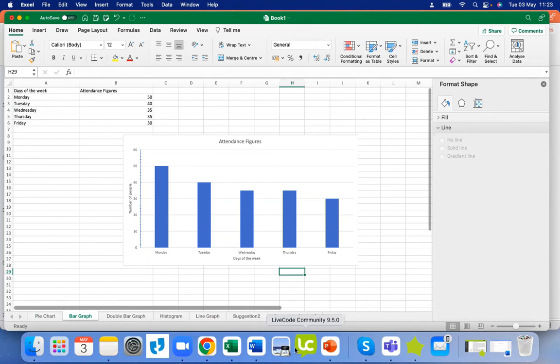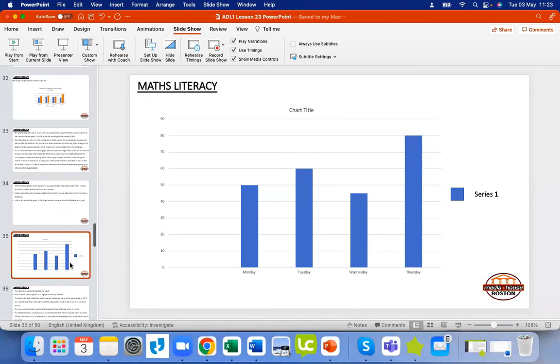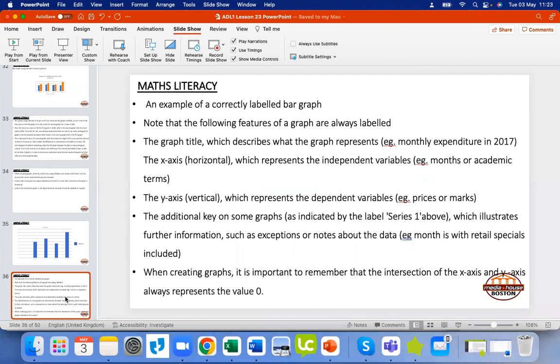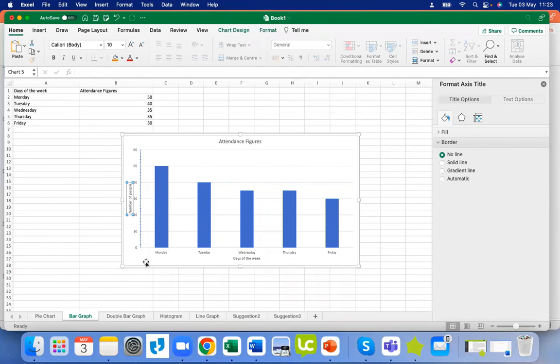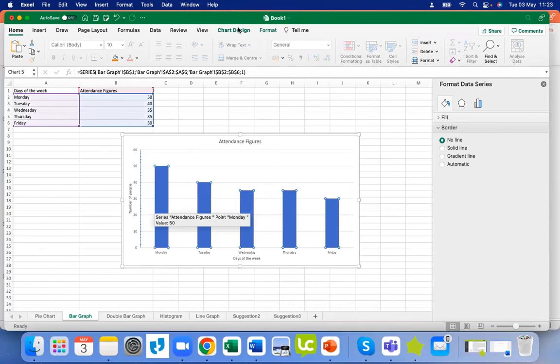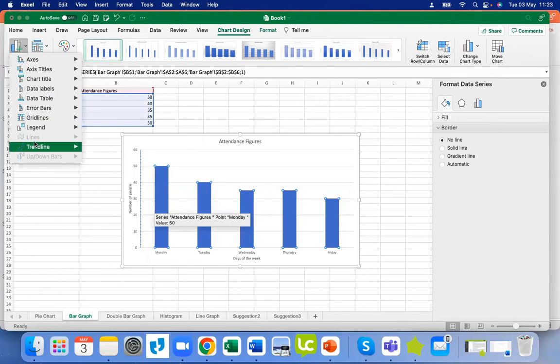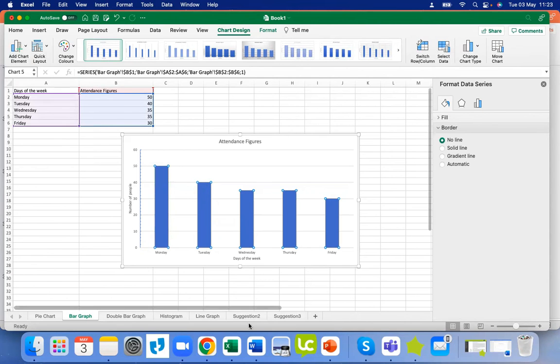Okay, so if we go back here, let's look, this is actually an example of a correctly labeled graph, where we have the chart title, the y-axis title, the x-axis title. Sometimes we can add more information depending on the chart design. When we add the chart elements, you can add different things when you go to this.